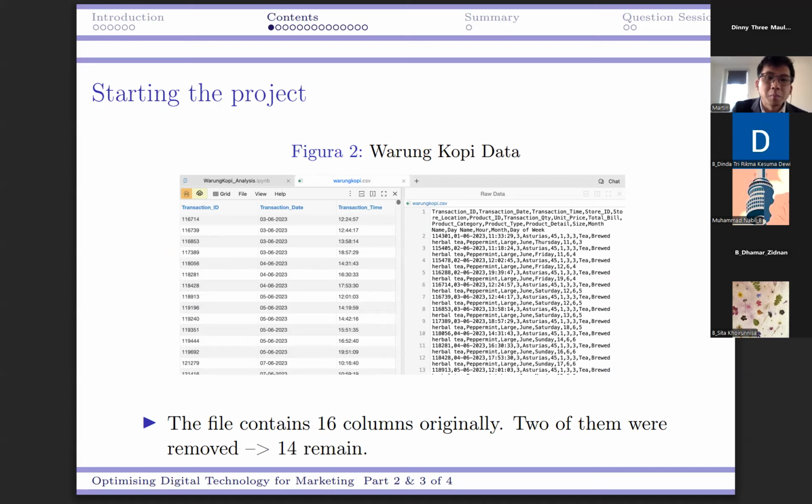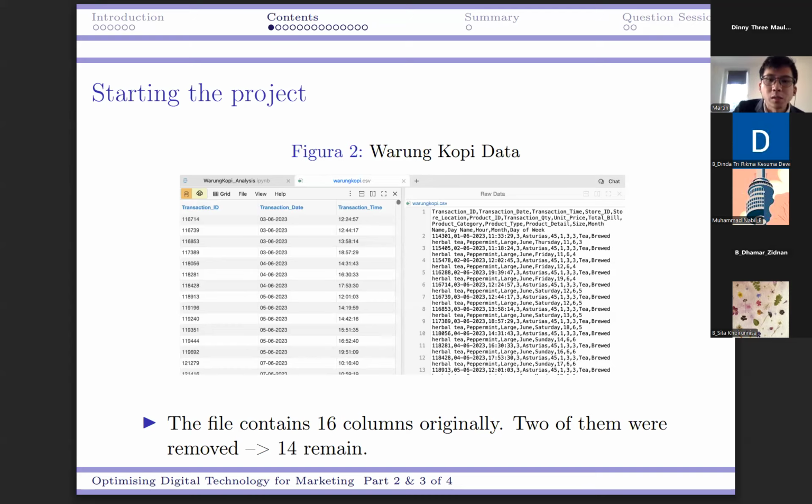Here on the left-hand side, this is when you open it using CoCalc. You can see transaction ID, transaction date, transaction time. These are the columns, and these are the variables basically. In total, I think there are 150,000 rows, so 150,000 data points.